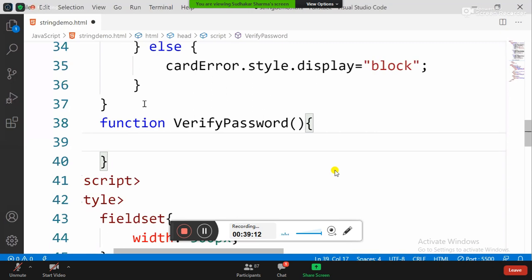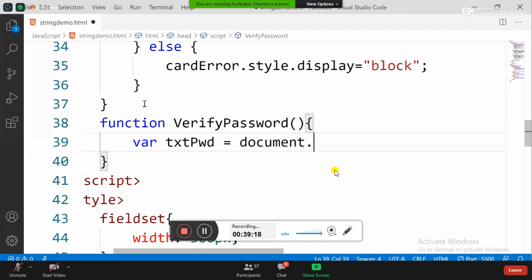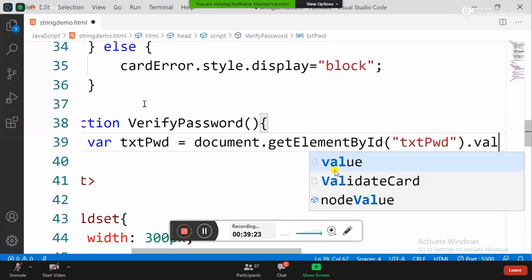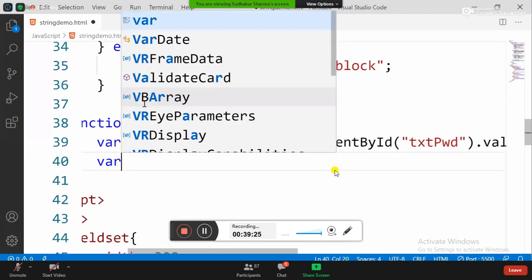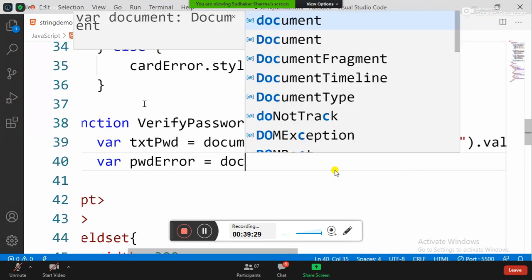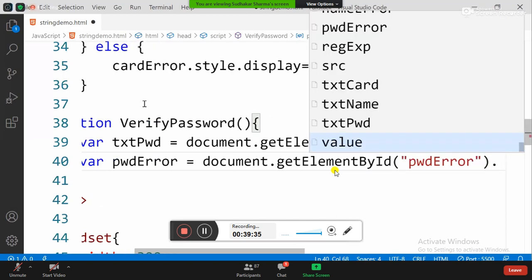Here we first have var txtPwd equal to document.getElementById txtPwd.value, and pwdError is equal to document.getElementById pwdError. That is the password error.